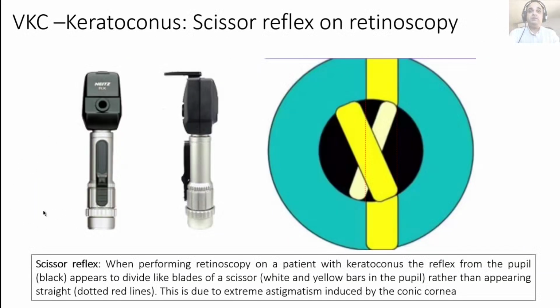Scissors reflex is probably the most difficult to explain. This is a retinoscope, and a retinoscope is used to pick up refractive errors, and it's used nowadays only in individuals who are not suitable to be tested on a machine, the automated refractors. So when you are shining this light, this is your pupillary area, and this is your cornea and the iris. So this is the cornea over the pupil. And because of the extreme astigmatism, the light beam, which is singular, breaks into like blades of a scissor, and they move like blades of a scissor. I'll show you a video because a video is worth a gazillion words if a picture is worth 1,000 words.